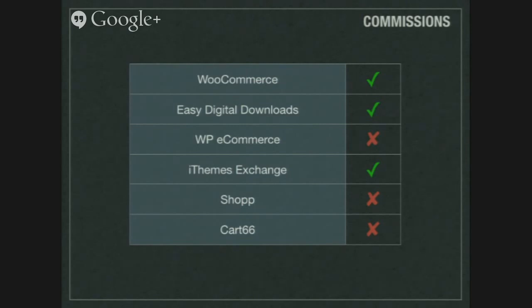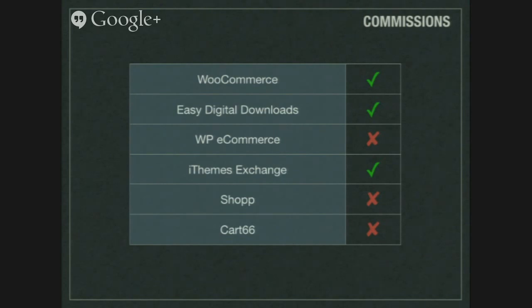Yes? Do the people who are selling through you post their own information, their own product, and do all of that for you, or do you have to manage that? That's the marketplace, which only WooCommerce and Easy Digital Downloads support right now. In this case, you would have to work with them directly and then post it yourself. I know WooCommerce has one called, I think it's even just called Marketplace, or Vendor Market, I don't know the exact name.